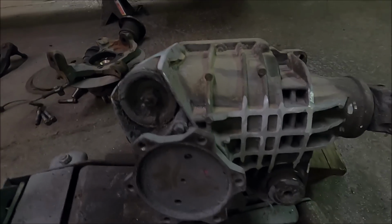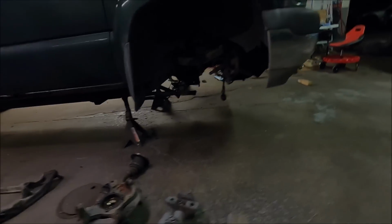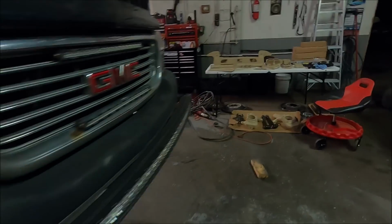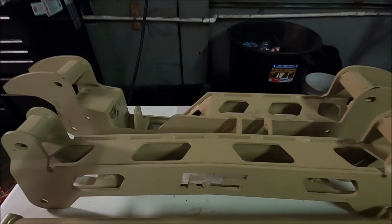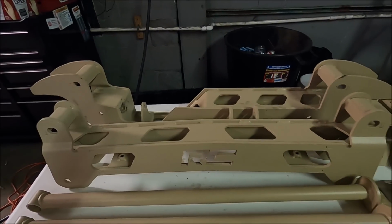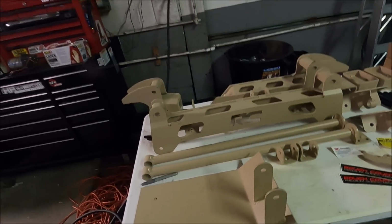But for right now, what we're going to end up doing is we're going to go ahead and put up both our supports, or our lowering blocks, whatever you want to call them. We're going to put up the Rough Country front one and install the rear one as well, guys. So let's get that done.